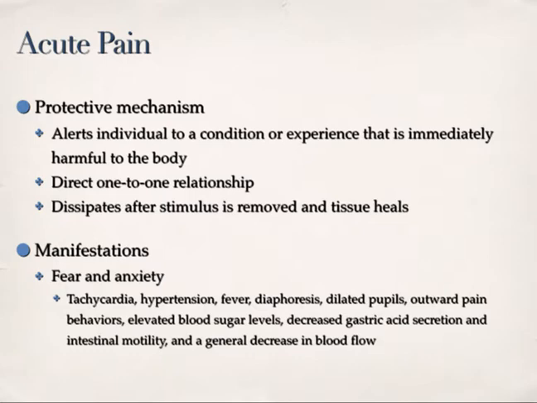And once again, I'm sure you get this. You have those acute changes with pain, whether it's tachycardia, hypertension, fever, diaphoresis, dilated pupils. So it's kind of like that sympathetic response that you get from stress on the body, essentially. Even elevated blood sugars, because remember when we talk about stress and disease, stress on the body can actually elevate your blood sugar levels as well. So once again, with acute pain, obviously it can have negative outcomes on the patient's blood pressure. So that's why we obviously make sure that we're treating it appropriately.